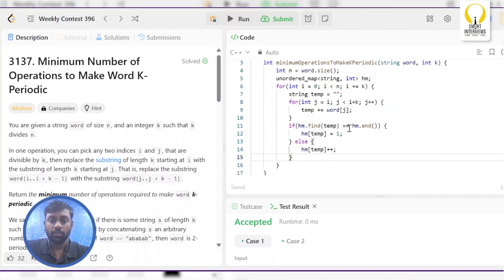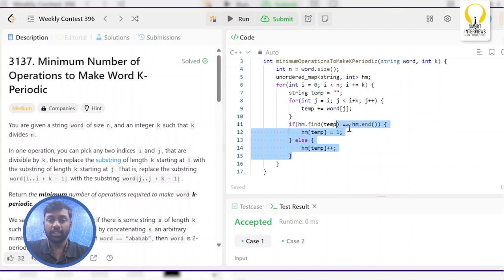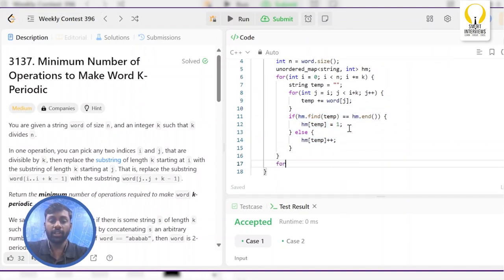That's it. Now with this, can I say that I'm going to have all my k-sized substrings along with their counts in my hash map? Right. So now I need to iterate through this hash map and take out the maximum occurring substring and its number of maximum occurrences. So to keep track of that, let's take max number of occurrences.